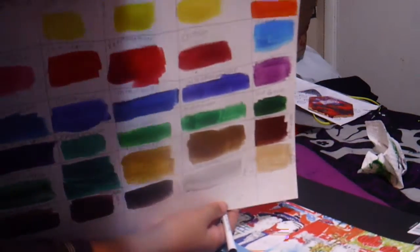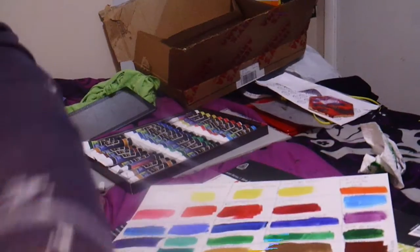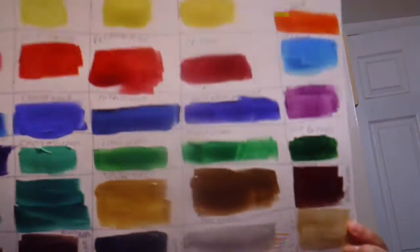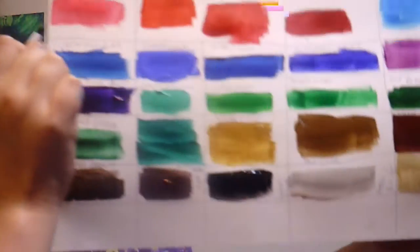And that is the chart, ladies and gentlemen. Now I want to see the chart. These are pretty nice colors. I really like this dioxazine purple one. And I like the purple lake one. I like the thalo blue, but that looks like Prussian blue to me. I like the sky blue. I like that they have the two cadmium yellows in here. And I like they have three different reds.